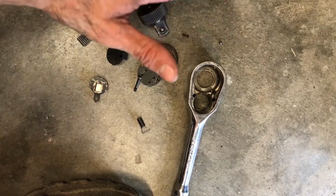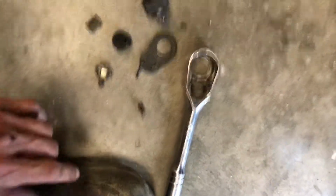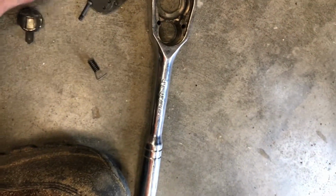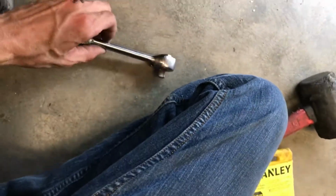Okay, so I guess I'm not using this ratchet anymore. I lost one of the little check balls, or whatever you want to call that. It's spring loaded on the back side of this thing here, and it probably rolled down there into the drain. I found one of them, but I'm not even going to attempt to look for the other. So yeah, I'm just going to have to move down to the 3/8 ratchet here, I guess.